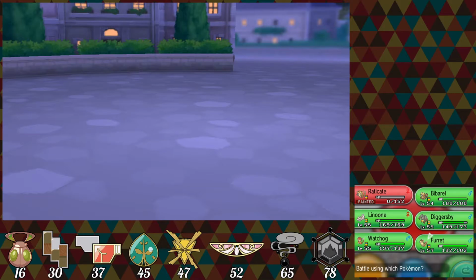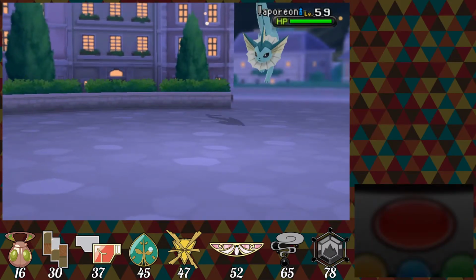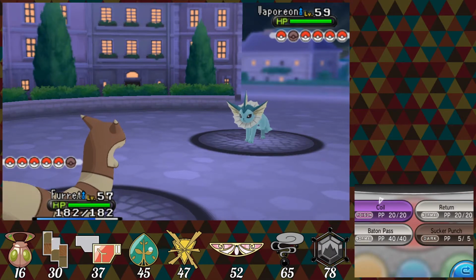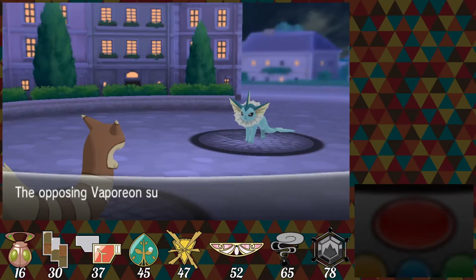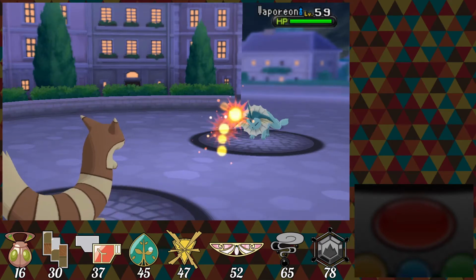For that reason, I'm going to go into Furret. Furret's going to be able to hopefully take some hits, and he's going to go into Vaporeon instead. So what I'm going to do instead is start building up, I think, three Coils, and then I'm going to Baton Pass into Aqua Ring. What does Aqua Ring do? Surround himself with a Veil of Water. So then I'm assuming that means no status effects, which is fine by me.